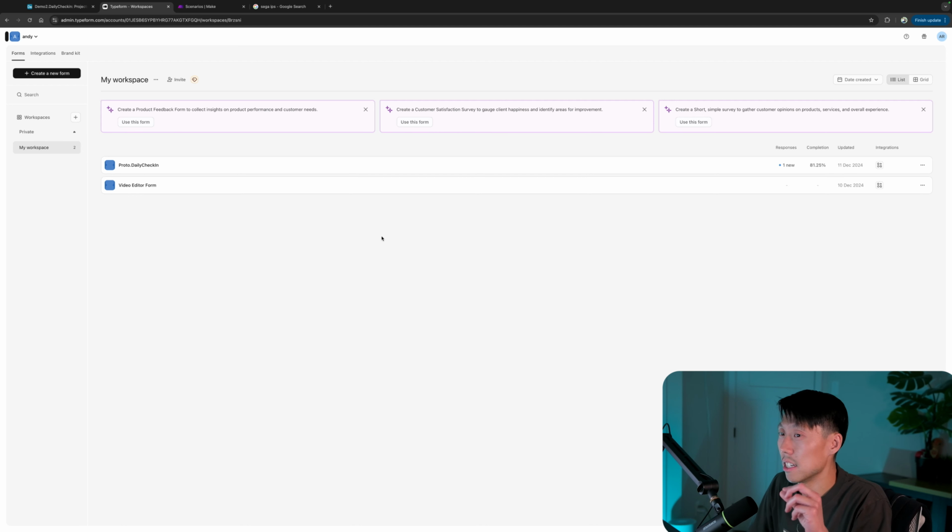Now, this part does require a paid account if you're going to collect more than 10 responses. While I was testing this, I hit the free account limit immediately because I was entering like 20 different records, or at least I was trying to. So if you do anything more than 10, which you probably will, right? You have a team, you want to do this every single day. You're probably going to want one of the paid accounts. It's not too bad. It's like 30 bucks a month, I think.